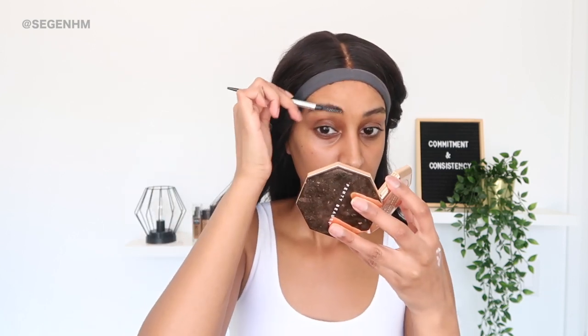First things first, I'm going to take that got-to-be glue, take a little bit on the back of my hand, and then take my spoolie from an old Benefit Cosmetics Precisely My Brow pencil and comb up my brows first, then apply the product. I've been getting a lot of DMs and requests for a brow tutorial, so I am growing out my brows and my mustache. You might see a little shadow right over here — it's okay. I'm waiting for my hair to grow full throttle so I can show you guys how I do all of my grooming at home. I'm taking a lot of vitamins so it's growing back super fast.